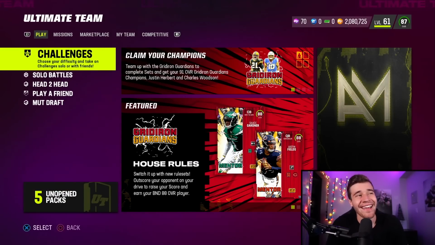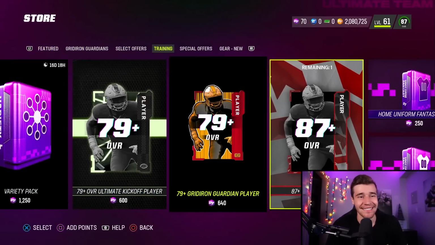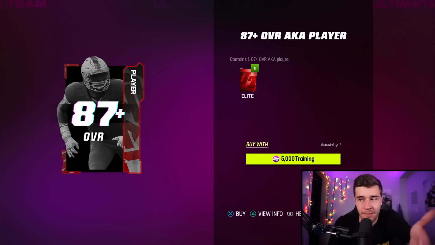Now, next up with the AKA players in game, that's going to mean that EA Sports refreshed a pack that I absolutely love. When we go to the store right here and we go to training, as you guys can see, this 87 plus AKA player pack was awesome in the last set of the promo, boys, because essentially you basically had a free chance to pull one of the 90s. Because based on how the market was sitting, you could open this pack up, spend about 90,000 coins on the training points, and at worst case scenario, you got an 87 that sold for 100k. You made your coins back. Best case scenario, you pulled the 90.